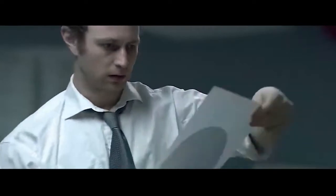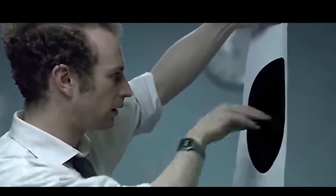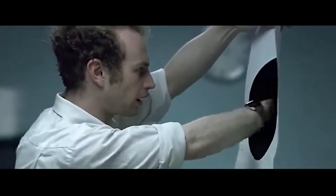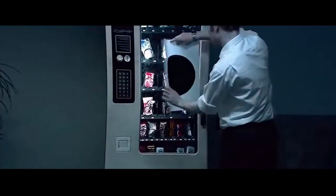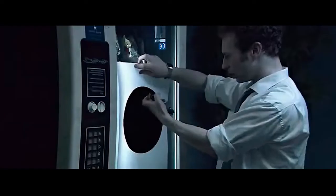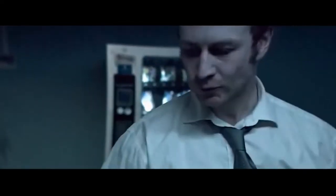He sets his glass aside and picks the paper up. He slips his hand inside again — his hand disappears into the hole but does not come out of the back of the sheet. His fatigue is eased and enthusiasm is awakened in him. He holds the sheet up to the edge of a snack machine and, looking around cautiously, slides his hand into the black hole. The unbelievable happens: his hand passes freely through the machine's glass and he pulls out a Snickers bar.